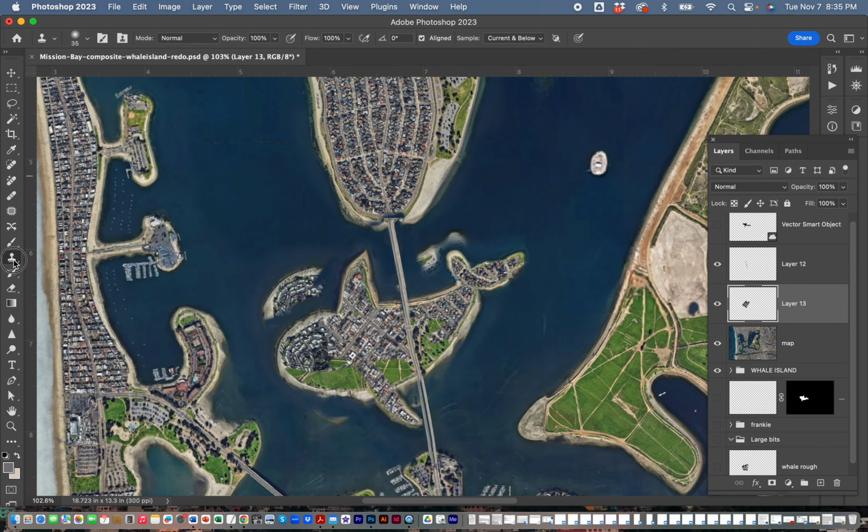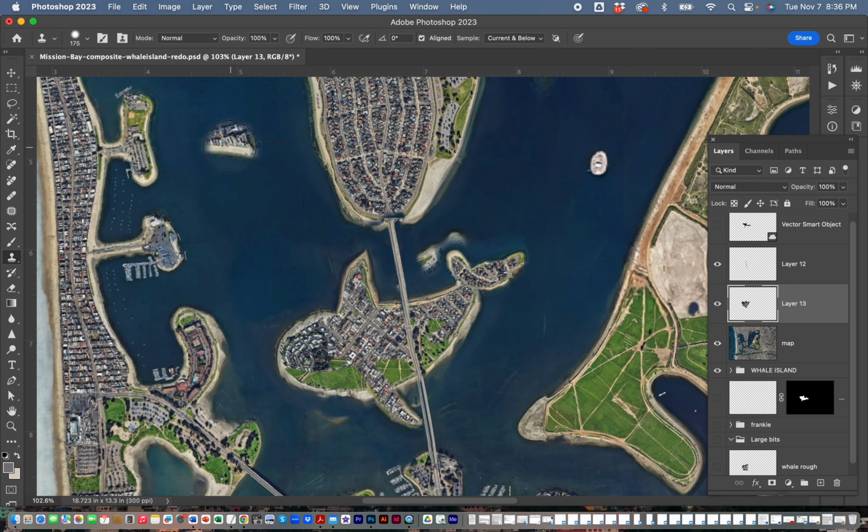So once again, I'm going to use the clone tool, make it a bit bigger with the right bracket. And then maybe a little bit shift right bracket to make it a little bit harder. So maybe more like that. Okay. So I was just setting the hardness and softness with the shift left bracket for softer and the shift right bracket for harder. Now I'm going to hit Option up here and just put this. Oops, too far. I don't want to get any of that island in there.